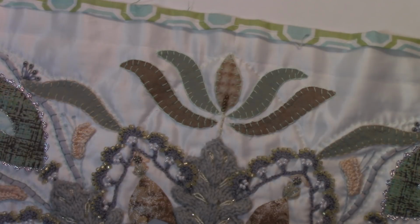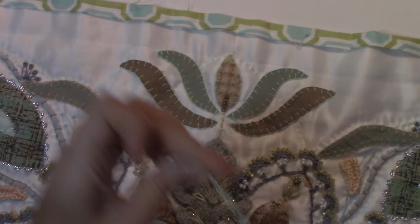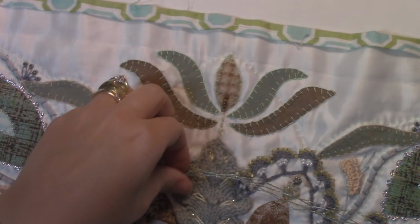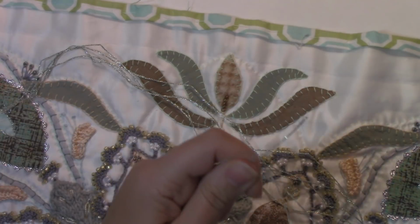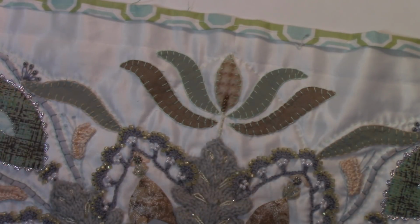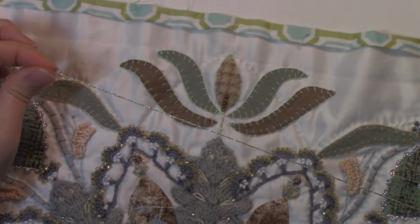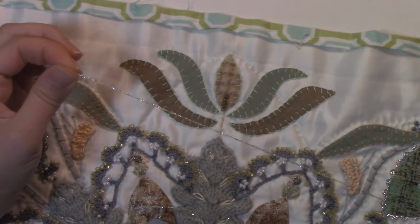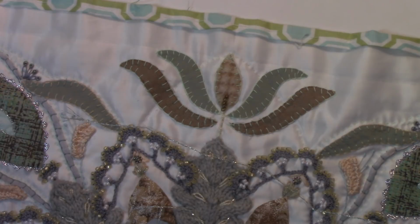Okay, so what that looks like is I've just folded that in half, clip it. You can even hold them together, fold it in half, put all 4 of those ends together, clip it, and now we need to take these 4 and make them 8. Clip it. Okay, so now we have basically a 12-inch, 13, maybe 14-inch piece of thread that we can do this. So it may just end up stopping right here, and that's fine because it's going to be the same all the way around.